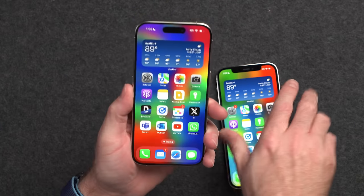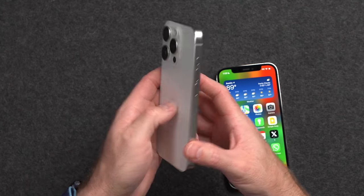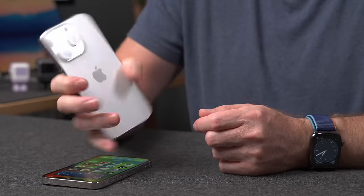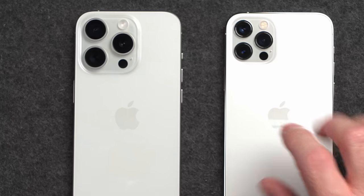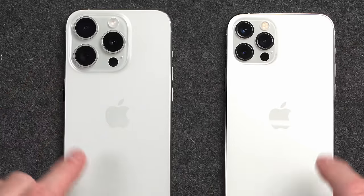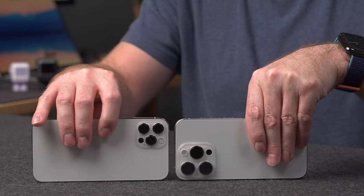I never really had much of an issue with it. However, with the iPhone 15 Pro, Apple has moved this year to titanium, which gives you a slightly more matte or brushed finish with rounded edges, which absolutely does make it more comfortable to hold. So between the weight reduction of going with titanium and the smoothness of the edges, it definitely just all around feels better. On the back of these devices, they both have the same frosted glass look. The iPhone 15 Pro is ever so slightly smaller or shorter and narrower than the 12 Pro.